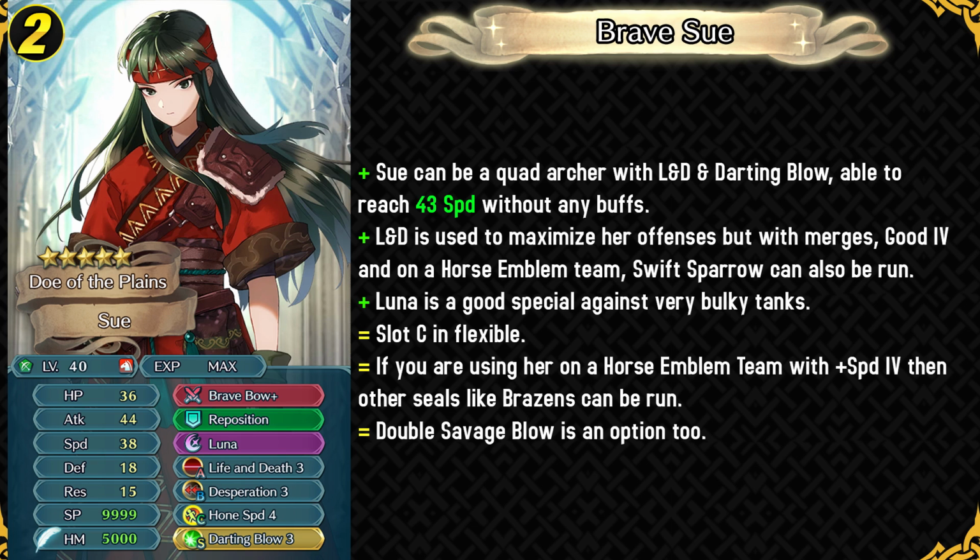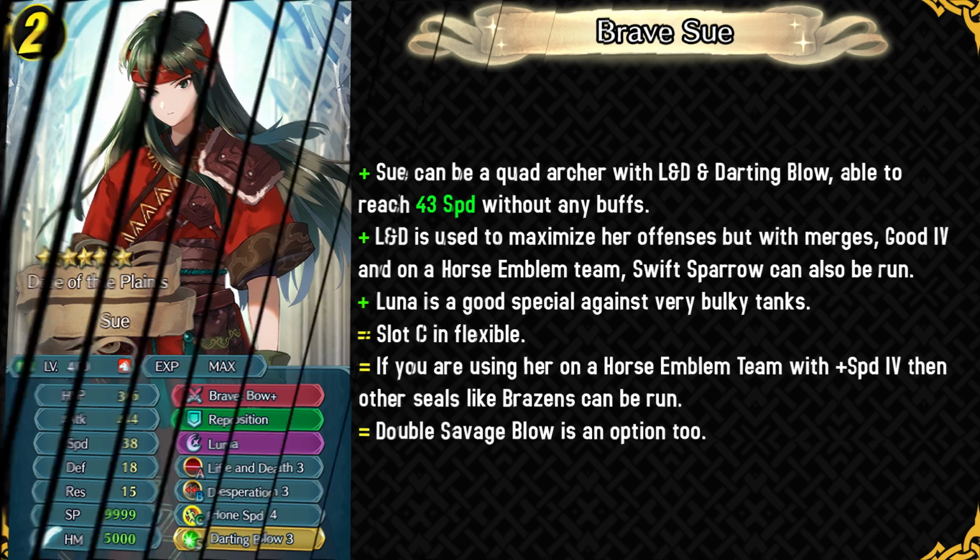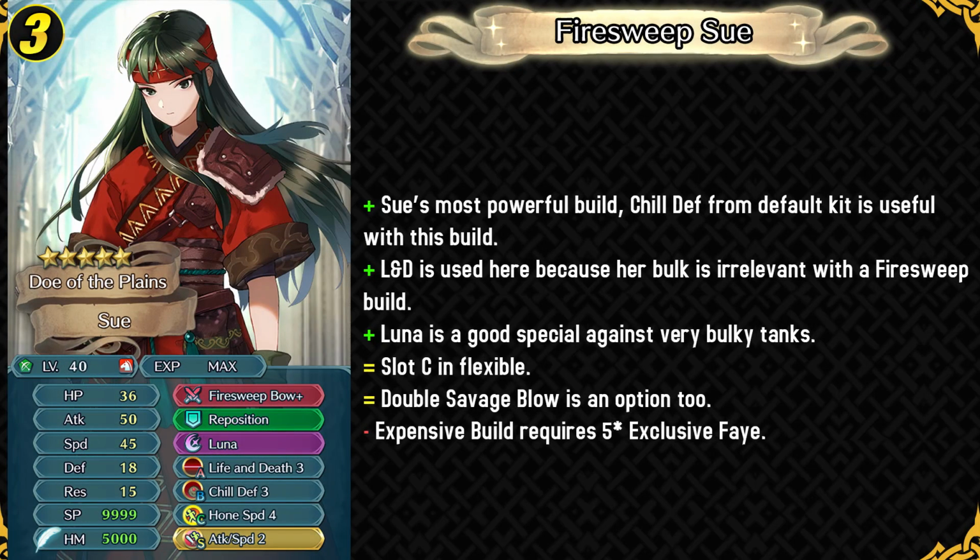Not to mention you have got easy access to Hone Cavalry, so that can also be done on a Horse Emblem team. And you can run Darting Blow as a Sacred Seal so that she can reach 43 speed, which is pretty good for quad attacking without counting any sort of buffs. And her third build is her best build utilizing Fire Sweep Bow.